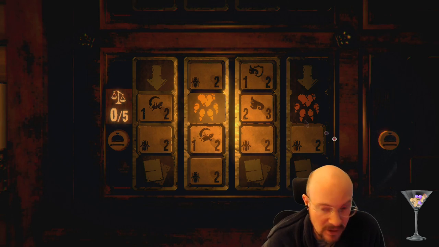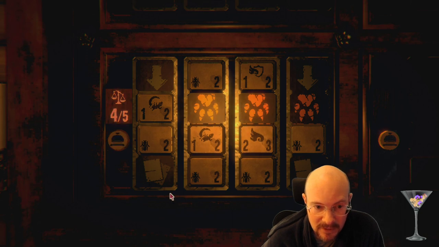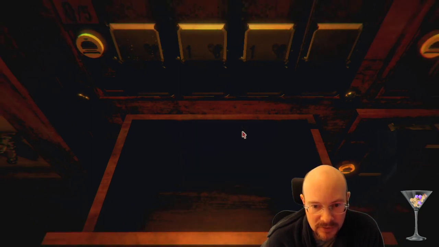Isn't our deck getting a little large? I mean, I'm just unlocking things. That's kind of what I'm doing. 4 damage. Okay. Caged wolf. Curious. Okay.